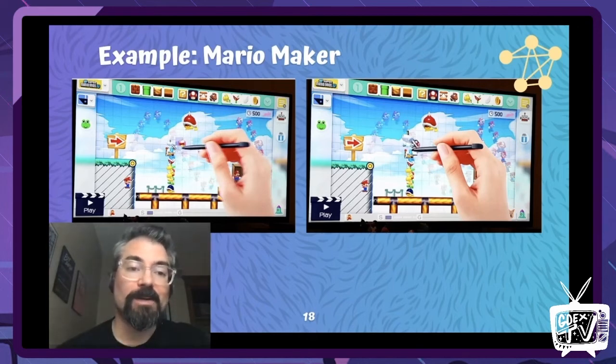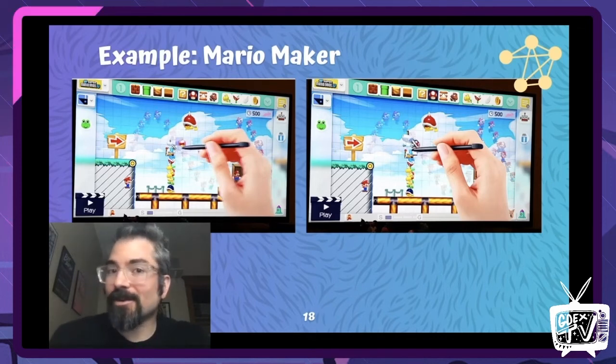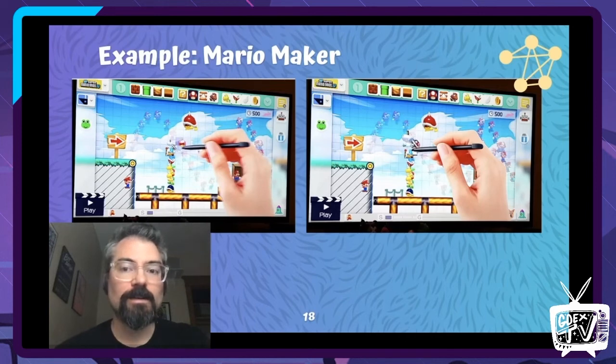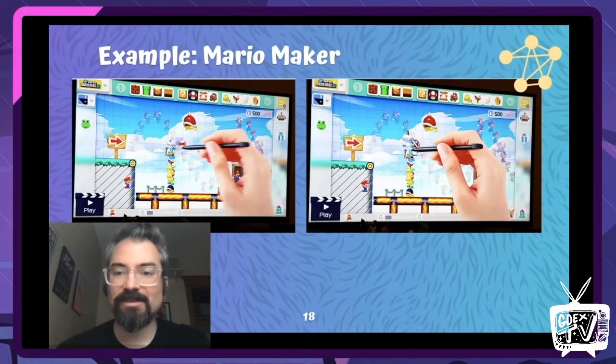But you can also drag them over enemies. And what does it do? It makes them grow. So it becomes not only an element in your level, it also becomes an element that you use in the level editor itself. It just increases the combinatorial power of that tool.